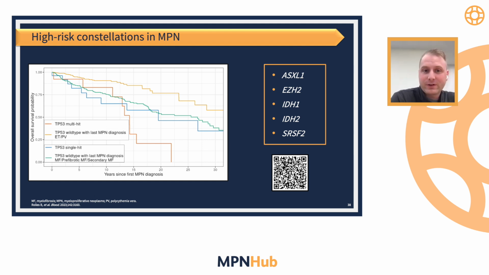And the main finding of this small project that we are currently expanding is that fibrosis itself is a risk factor. So that's the green graph that you see here right now. And that the real patients at high risk are patients with a TP53 double hit mutation here in this orange graph. And so that these are kind of biomarkers, fibrosis itself and TP53 double hit indicating a decreased overall survival. And the same findings are also published for other co-mutations, for example, ASXL1, EZH2, IDH1, IDH2, or SRSF2.